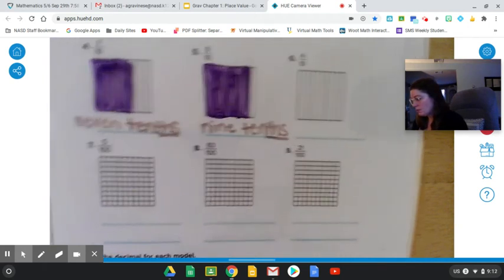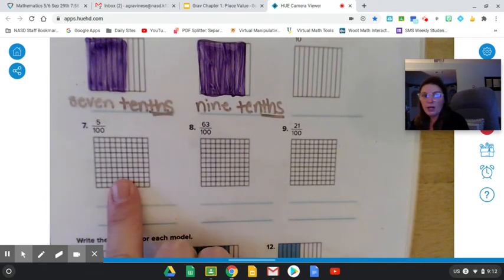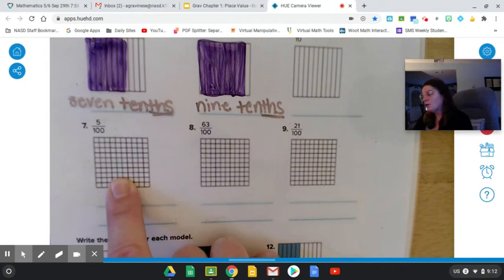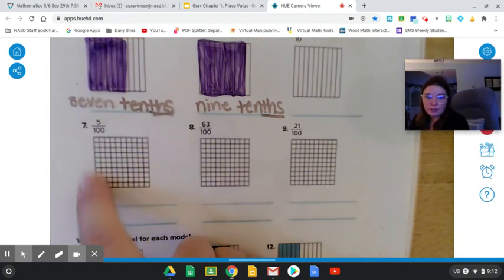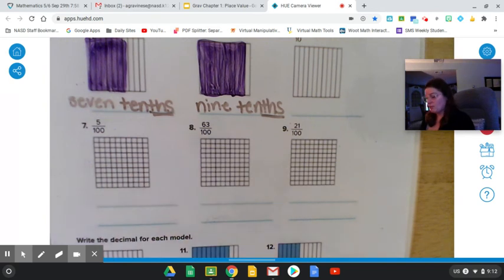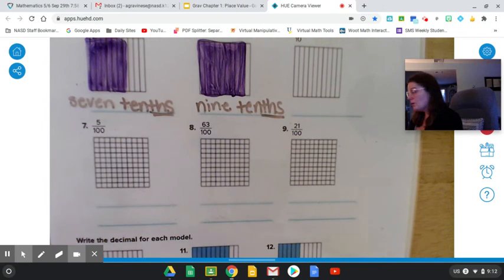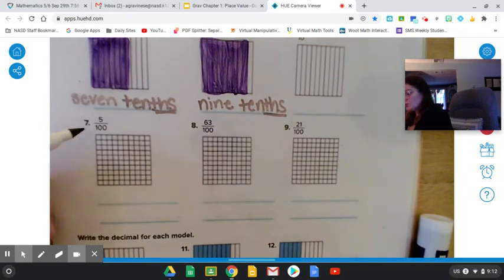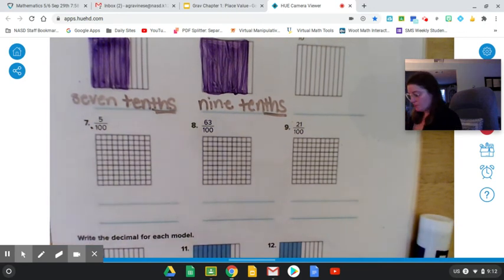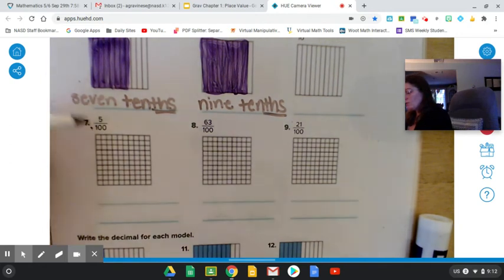Now we see that the grid has changed a little bit. We have a lot more pieces and they're smaller. This is a hundredths grid. So there are 100 equal pieces in that grid. We have 10 across and 10 going down. We need a hundredths grid this time because our denominator is 100. So let's shade in 5 of those hundredths. 1, 2, 3, 4, 5.